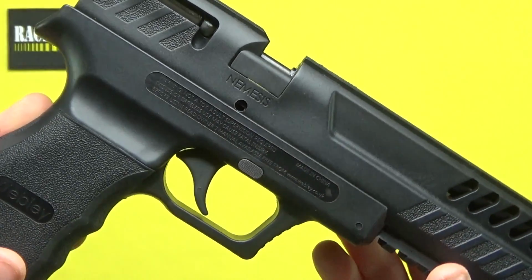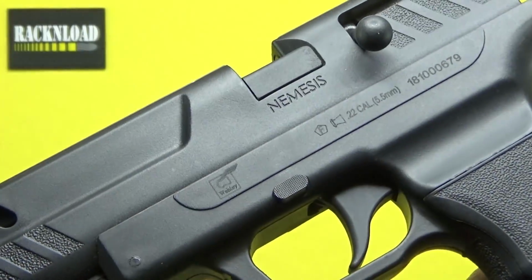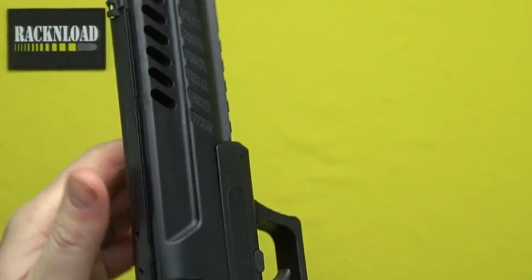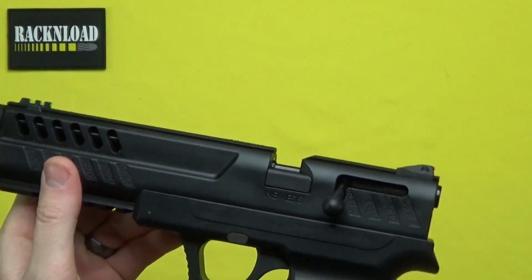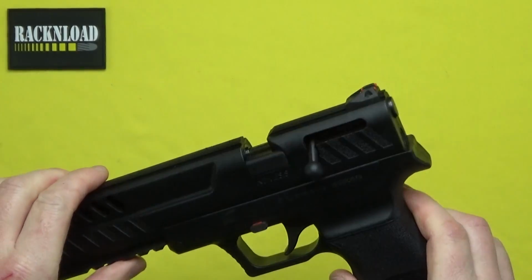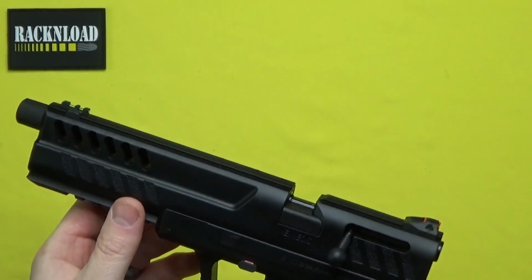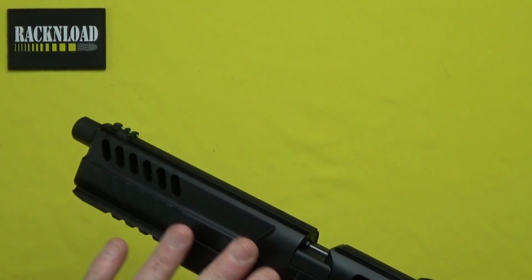Hi guys, this is RACKNLOAD and this is the Nemesis from Webley. This one is in .22, 5.5 mil, if that's how you want to call it. .22 caliber, CO2, takes 12 gram CO2 bulbs, all sort of polymer.